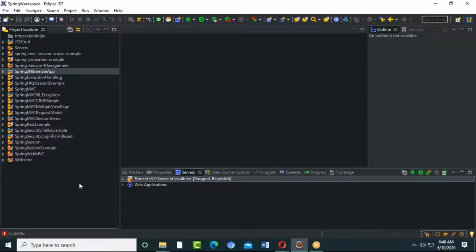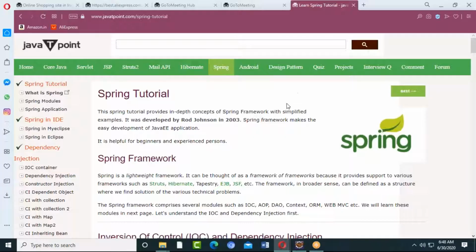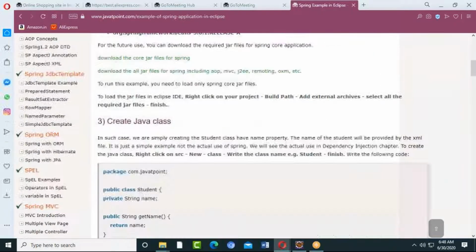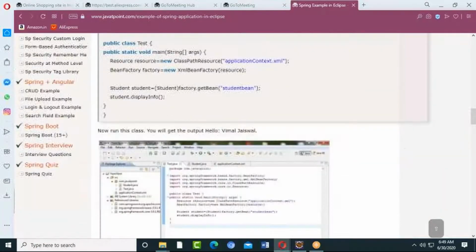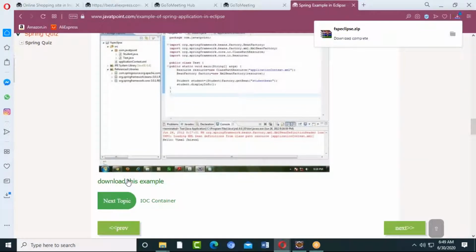So let's create a simple Spring application and we'll work on it now. To create a Spring application, there are two ways. We already have a Spring application with Eclipse. We can create it with Maven. If it is Maven, I don't need to add jar files manually. But without Maven, I'm going to show you, and later I'll also show you with Maven. This is our first Spring application.